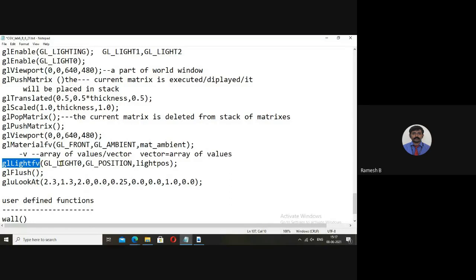Here also we may give the values as an array of vectors. Similarly, there is one more method, flush. After the use, the matrix or buffer will be deleted from the stack, or display.